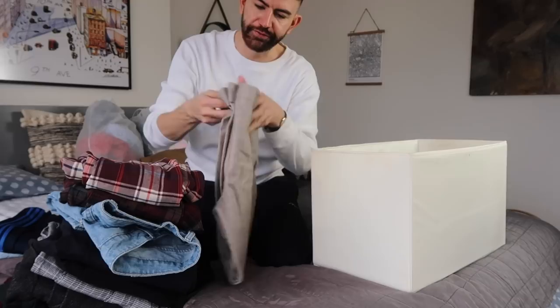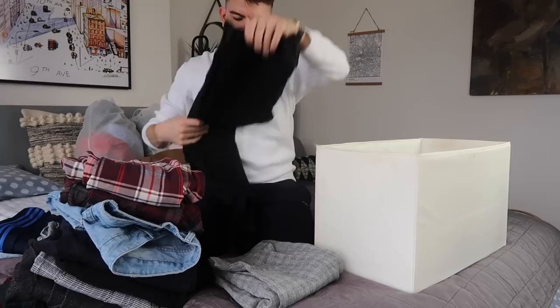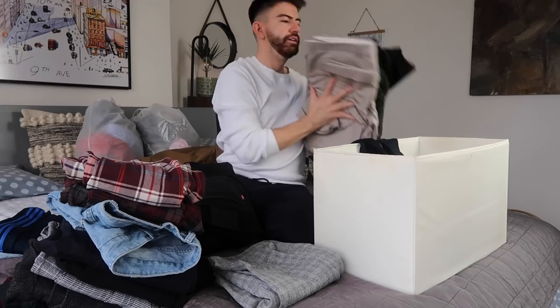These Topman ones I'll keep as an option. More black Levi's. Need to try these on because I don't remember them. Okay, that's not bad going. Got rid of all of that. On to some t-shirts next. I feel like we're powering through. I think the best thing to do is try not to get too distracted — with things being a bit unsure or maybe needing to try them on, I'll just put them back. I'm not going to go too thorough with this. It's better just to part with stuff than faff about spending ages humming and harring. This can go, it's going to go. That's the vibe for this declutter today.